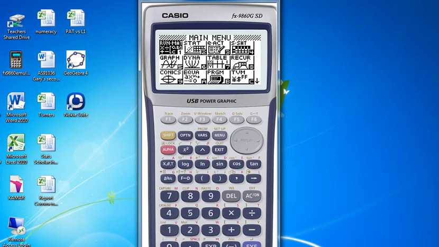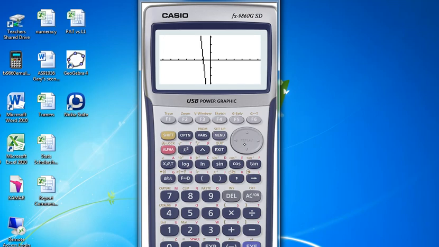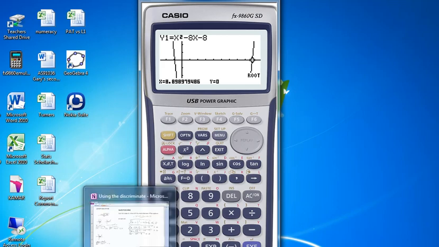So I'm going to draw a graph. It was x squared minus 8x minus 8. Going to draw that. There's my graph. The values where it is smaller than 0 are between minus 0.89 and 8.89. And that's why it makes sense to graph it, because you can visually see.